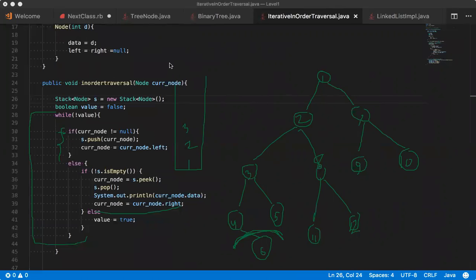The else condition also won't get executed, no? Why not? So if current node is not equal to null, so 4 is here, and this was called when 4 was pushed. At that point of time, current was equal to current dot left. There's nothing on the left. So it would go here. It will say it's not null. Hence, it will go in this. And now stack is not empty, which is the normal case. So we pop 4 first. So we have popped 4.